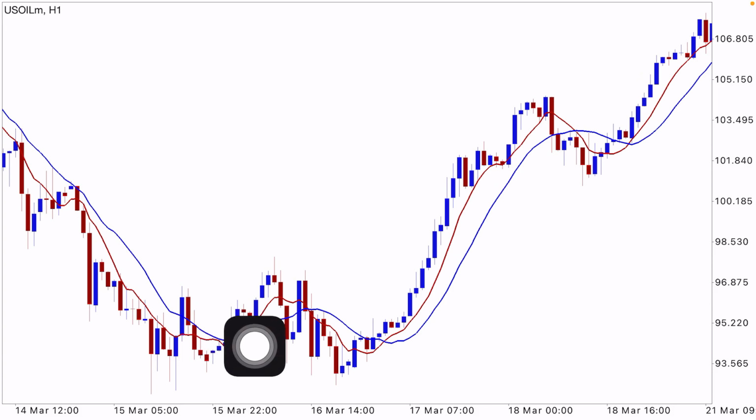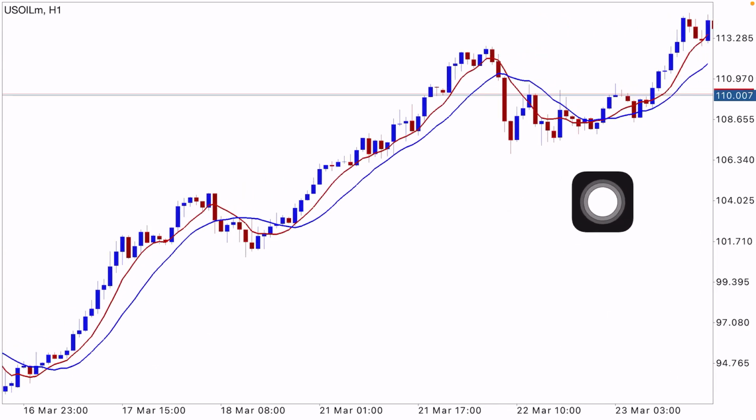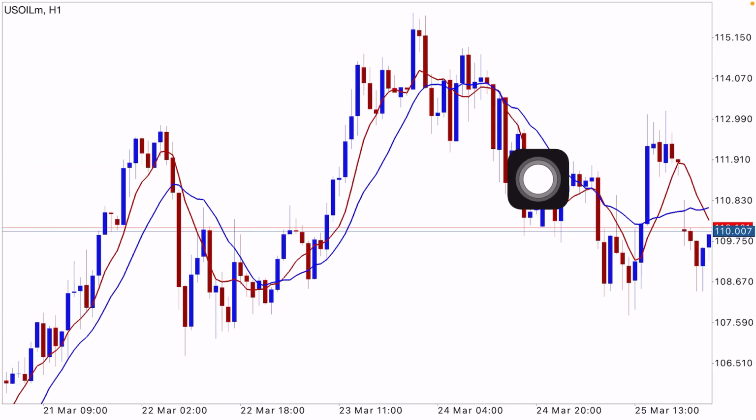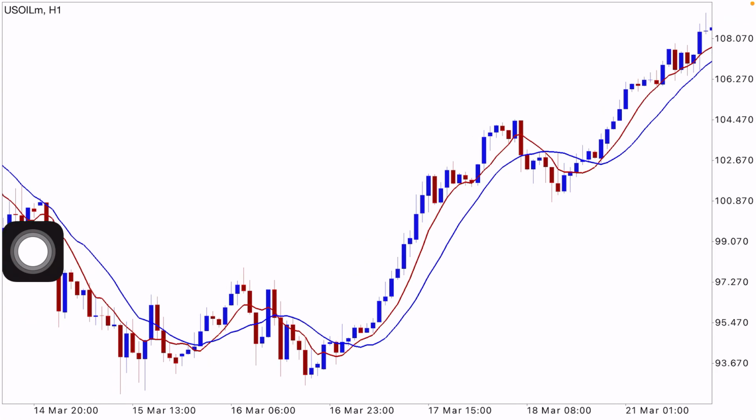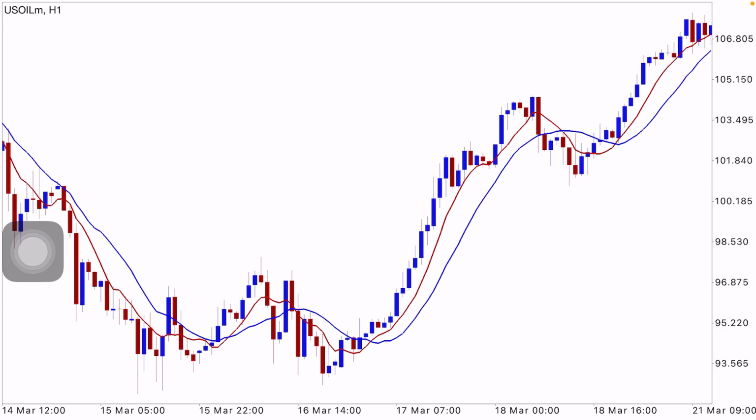So here there was a cross, here there was a golden cross. Anytime you see a cross between the 14 and 7 moving average, it is called a golden cross. So what at all are we looking at? Anytime a golden cross occurs, look at the direction of the faster one, because it affects price faster than the 14. So anytime a golden cross occurs, just look at the direction of the faster moving average.